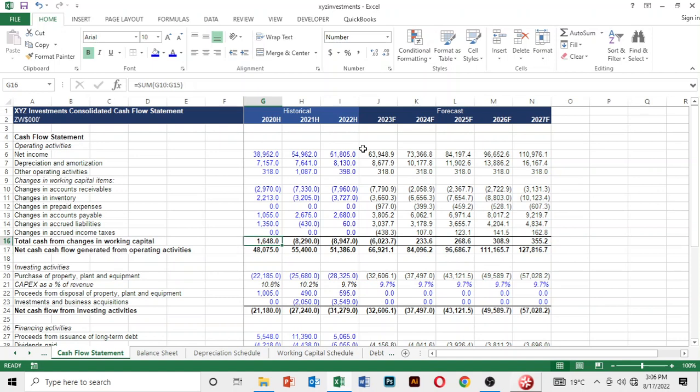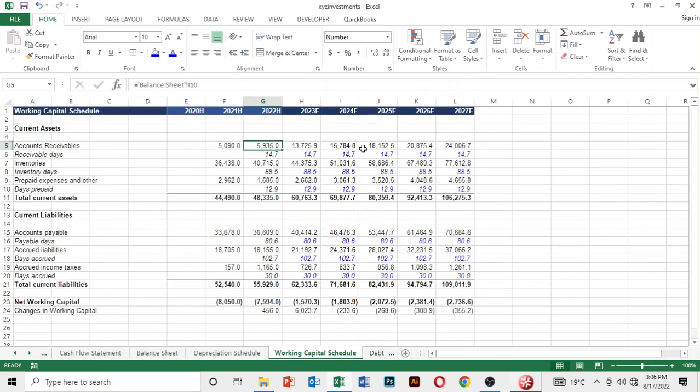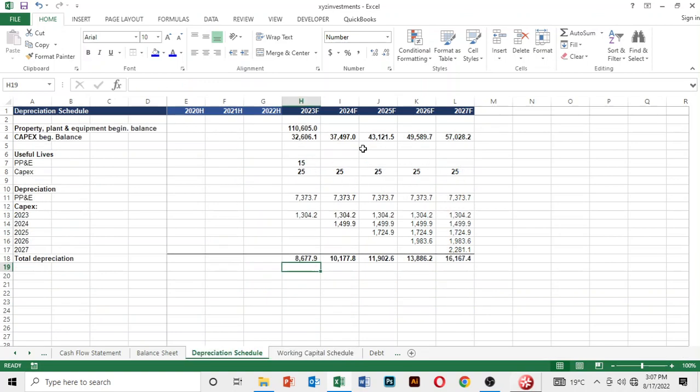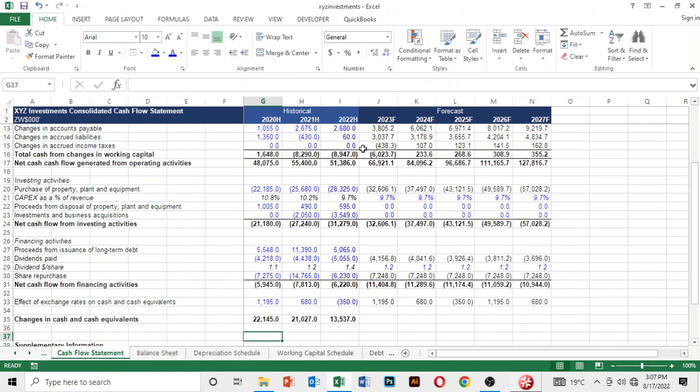Then we can go back here, you can see this, and then the other ones. Perfect. Right, so now we are done projecting the cash flow statement.